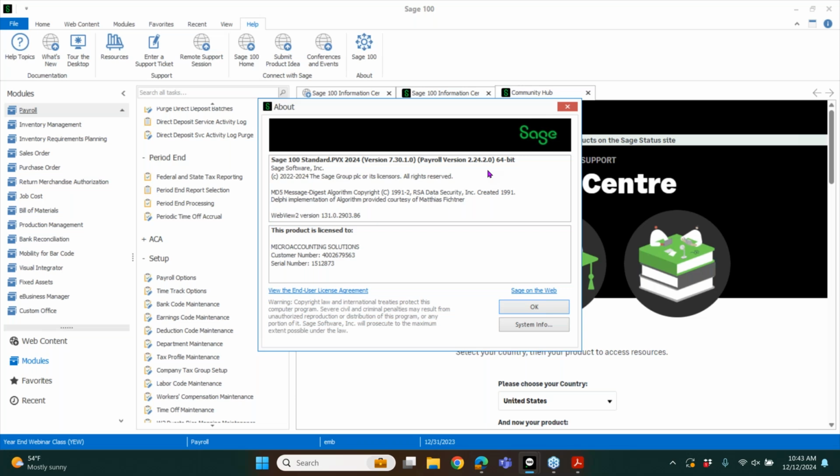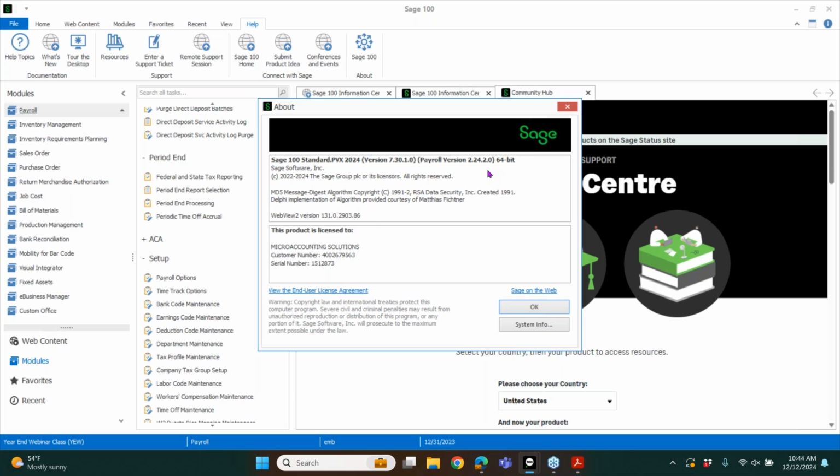In addition to that, you could still run Sage if you're still running 2021, but you can't do the IRDs. So if you're on 2021, we highly suggest that you upgrade to a newer version. Sage always goes 3 versions back.